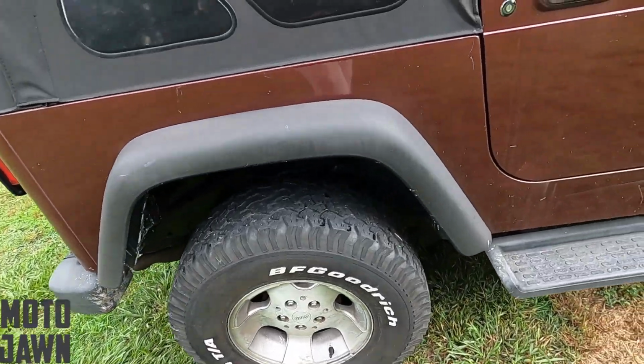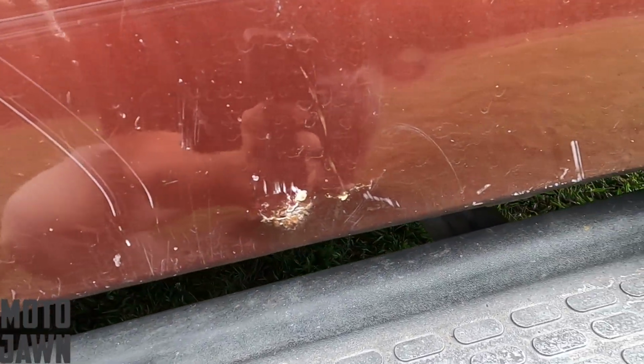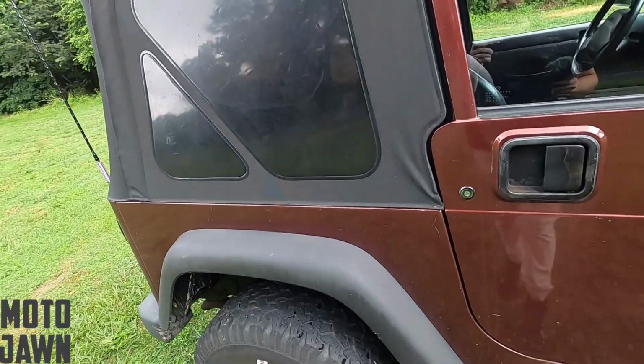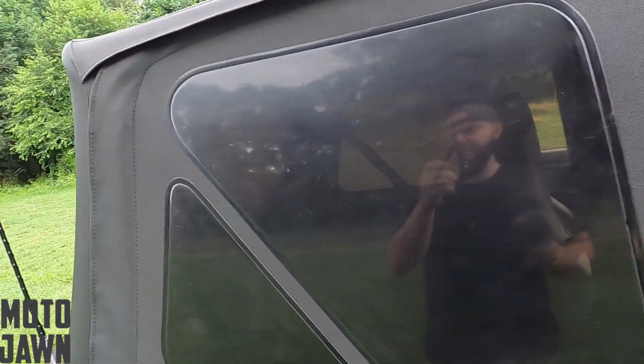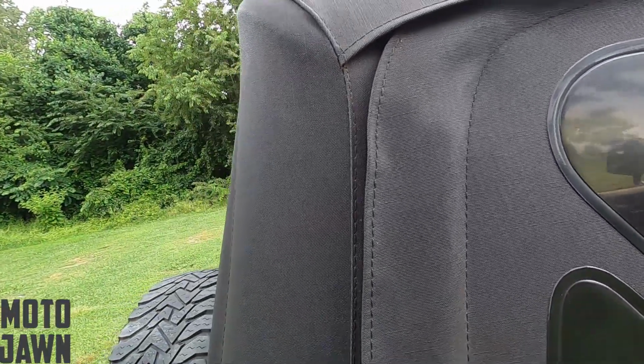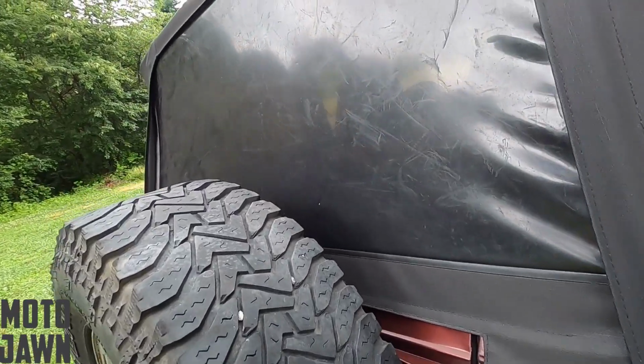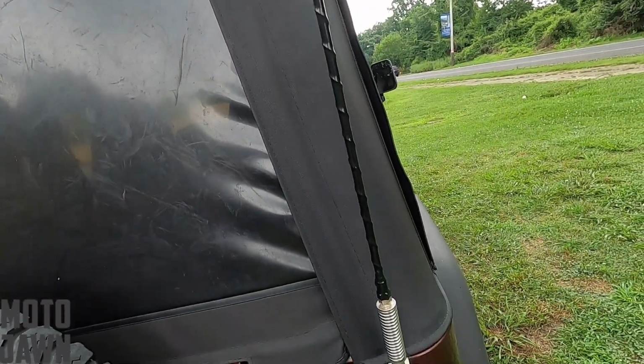So again, as we come over to this side, there is a little bit of a rust spot in the body here. That might need fixed up at some point. Doesn't look too terrible just yet, but again, a lot of your normal kind of nicks and stuff over here. A look at the soft top on this side. Again, like I said, it's been pretty good. It's held up through a few pretty intense rainstorms here in Philly recently. So that has been good. I have put the top down once or twice so far. That's always a cool experience with your Jeeps as well.